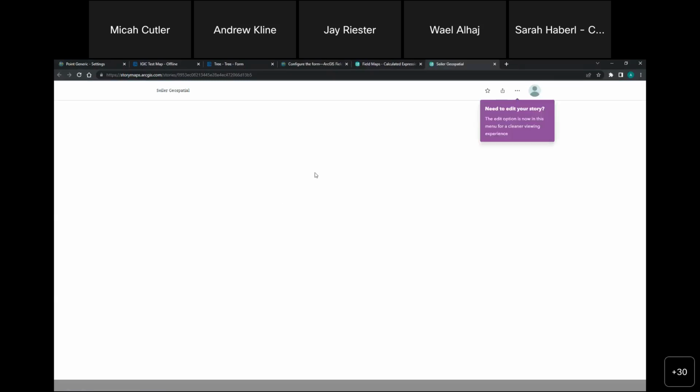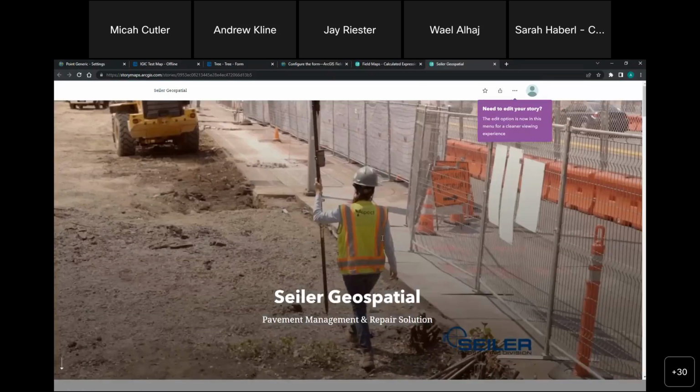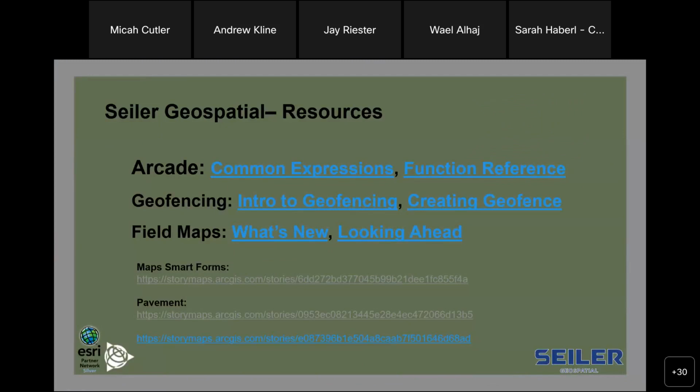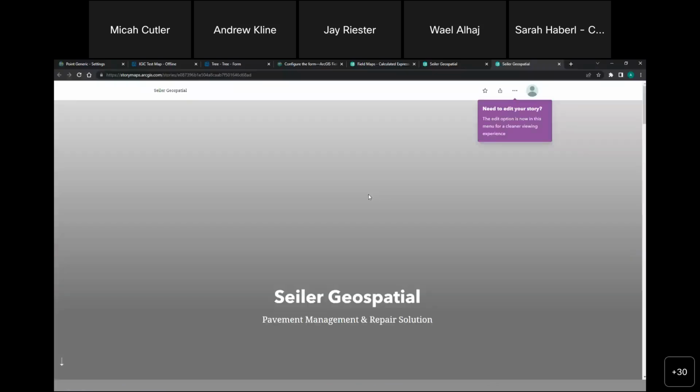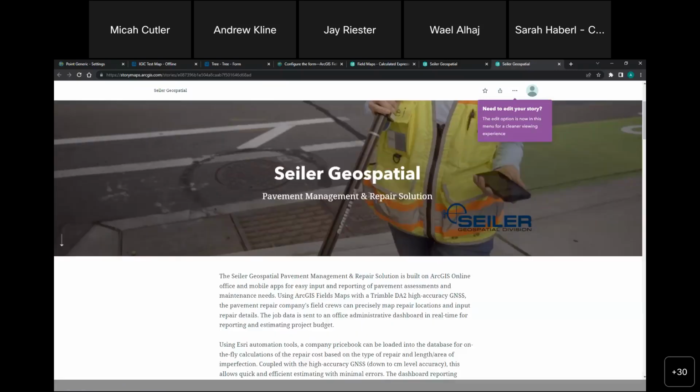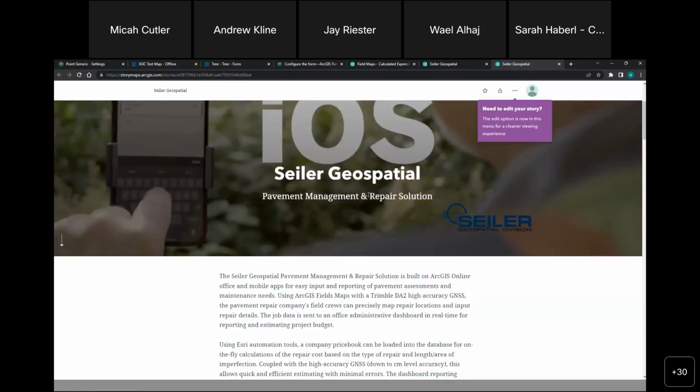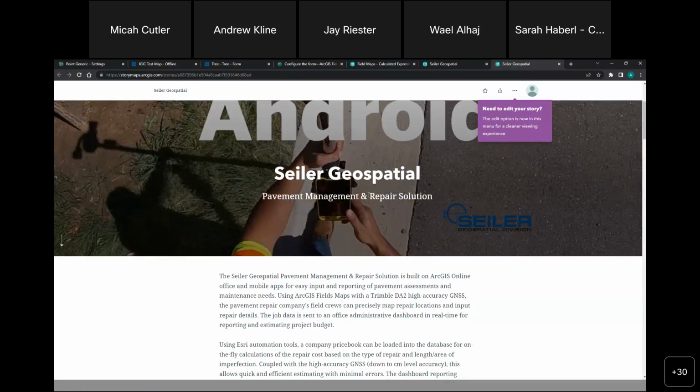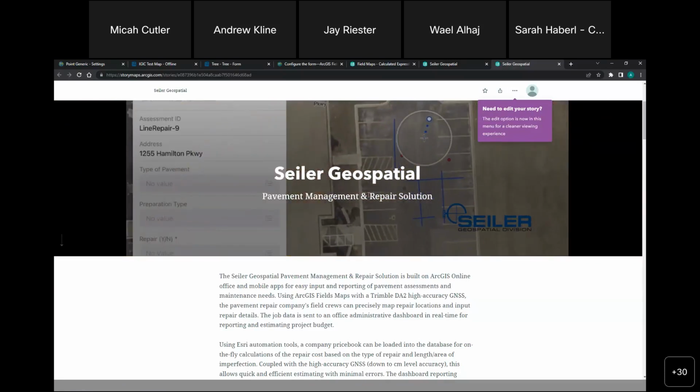Yeah, so with Arcade, I think it might be this one actually. You can actually generate costs. So as I mentioned, when using Arcade, those coded domain values are going to be really powerful. You can calculate values off of them.